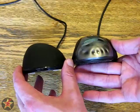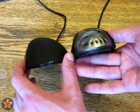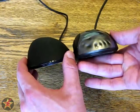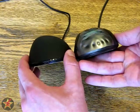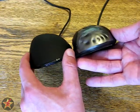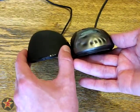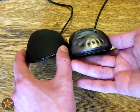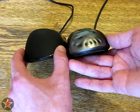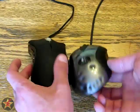Now, viewing the back end of these mice, you can see that both of them have a right hand orientation with a sweep to the right hand side of the mouse. However, on the Razer, you'll notice that it is a more pronounced sweep to the right hand side. With the Logitech, it is a little shallower. And with that, for my personal preferences, it actually makes it a little more comfortable. After a while, my hand kind of feels funky using the Razer mouse.